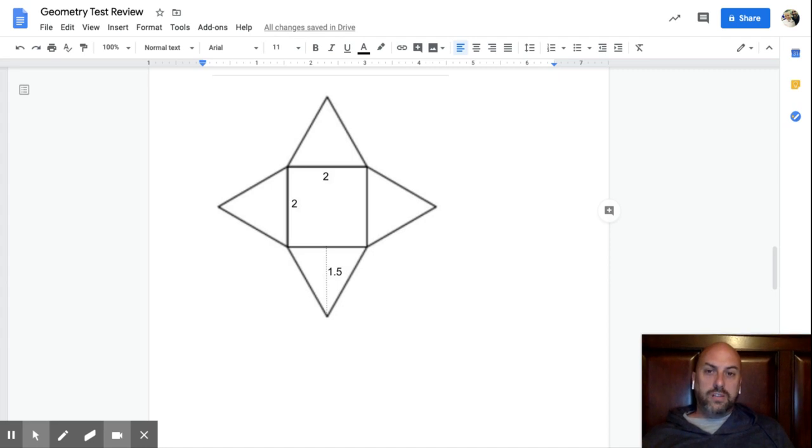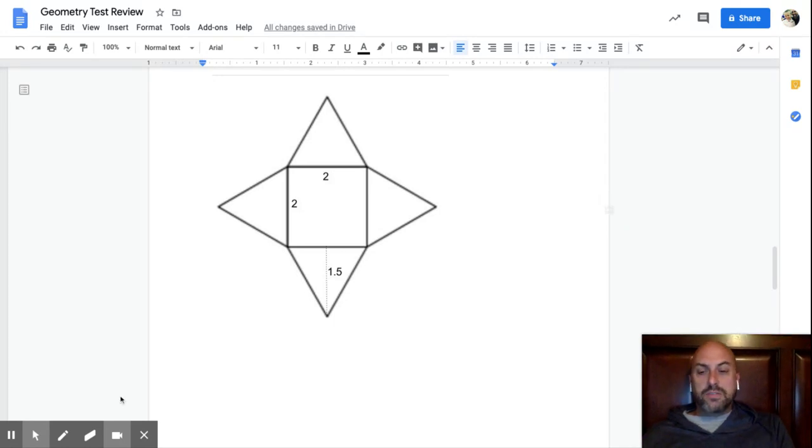All right, so the next objective is surface area. Surface area to me is kind of like compound area because you're really just, again, breaking it down into shapes: rectangles, parallelograms, triangles. And we're using those formulas. So again, do not just start randomly multiplying numbers. That's not how it works. Okay, we're not just making stuff up.